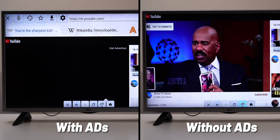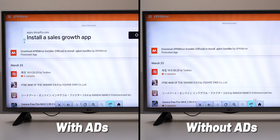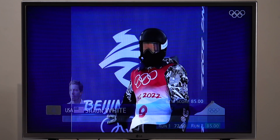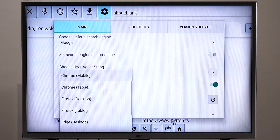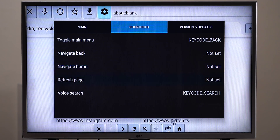For example, this is YouTube with ads on and ads off. Again, this is APK Mirror with and without ads. Personally, it works great for watching Olympics via VPN or other Android TV-specific browsers that either can't block these pop-up ads on their video sites, or wouldn't just play videos properly. There are many other small features like this, like changing the browser agent, themes, and keyboard shortcuts, which I won't go into detail.